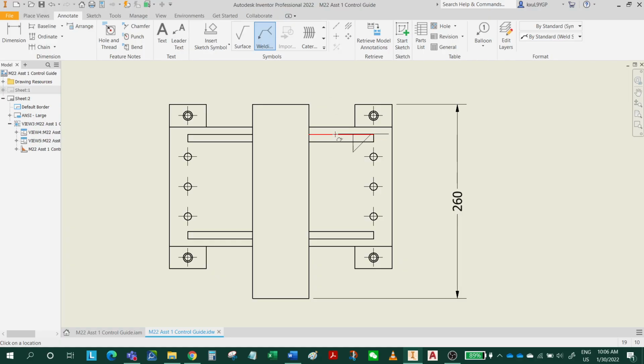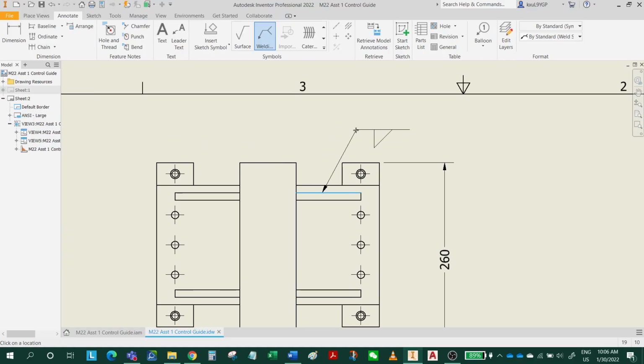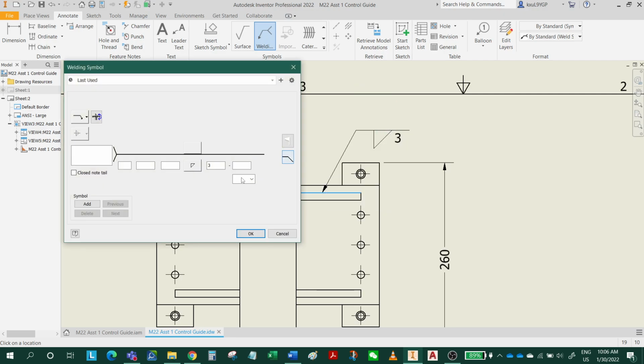Click. So I'm gonna click on the edge, click, right click, continue. It's gonna be 3mm. So I'm gonna carry on the previous weld symbol. But this one is over round, all right? So over round, I need to add an over round symbol here.